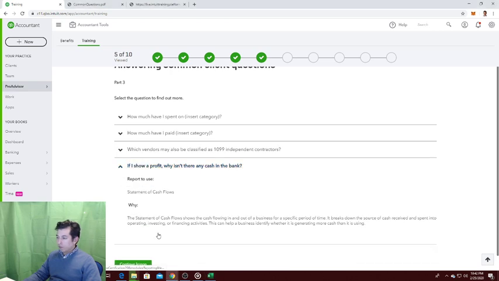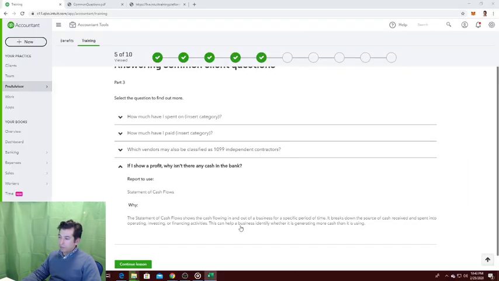If I show a profit, why isn't there any cash in the bank? Okay. So, report to use will be the statement of cash flow.